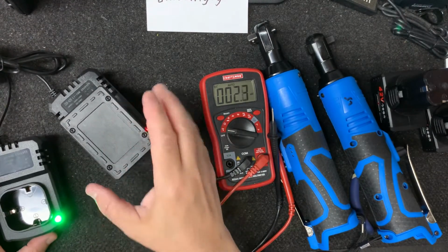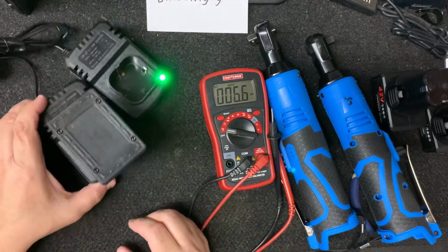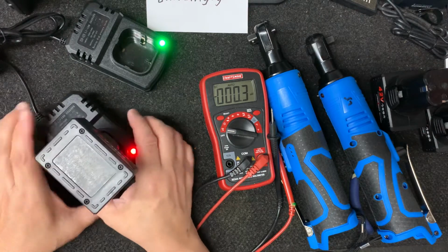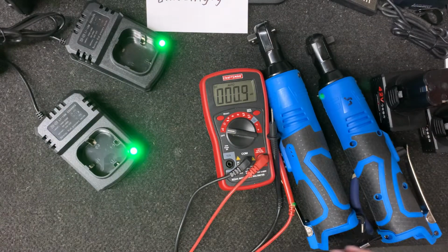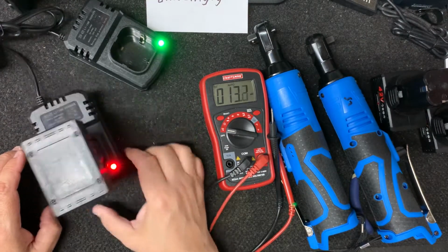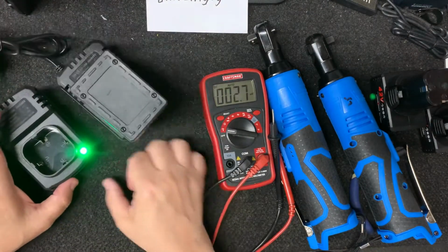And one of them, I forget which battery it was, I literally had to keep slamming it. I think I finally got it to stop, but you just go to move it around a little bit, and as you'll see, there's so much play. I've never seen a charger with so much play going in. Let's see if I can get one of the other batteries to do what I was talking about in front of you. Yeah, you can see I'm not moving it much, but you put it on a bench. This is a solid bench, but you put it on a toolbox and you accidentally bump it, you're going to have the thing shut off on you.